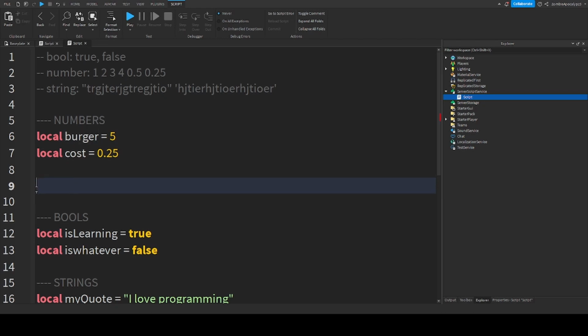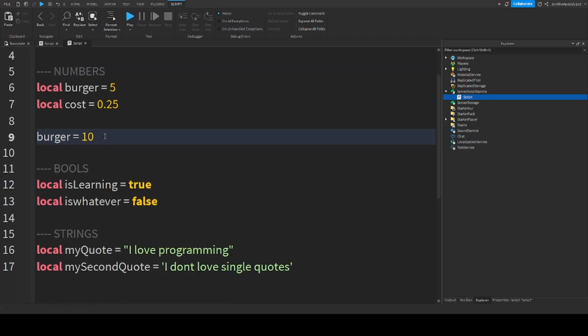So burger. Once you type the first letter of your variable, it might pop up over here, and just click enter and then equal to. So basically, we're copying this part, but we're not copying this part. So equal to, and then just give it another value, whatever value you want. You can alter it to a string now, if you want. I'm gonna give it a higher number, I guess 10. And yeah, that's it. You just changed your variable.